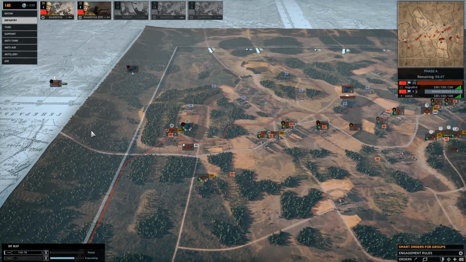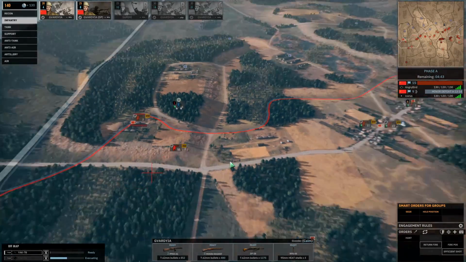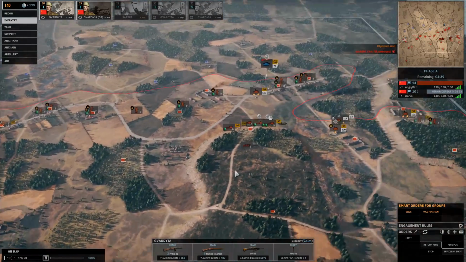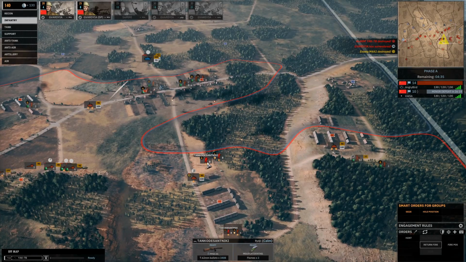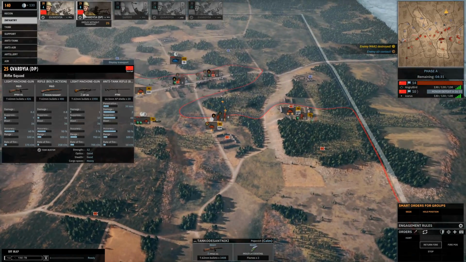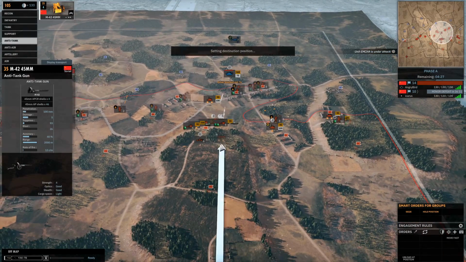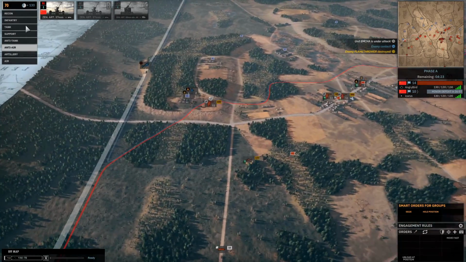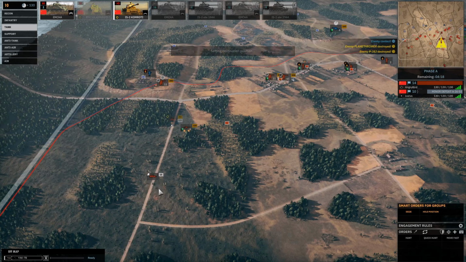I'm not gonna bring in my other plane. I might lose it. I think I'm gonna lose that 7B. Yeah, that is a shame. Okay, so we have tankos now in that position. Let's bring up another couple of AT guns there. We need some kind of tank over on that left.